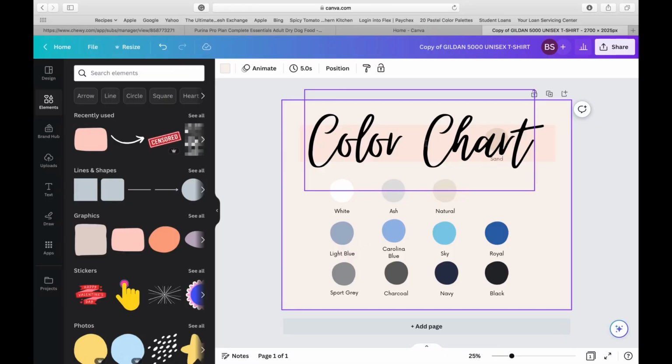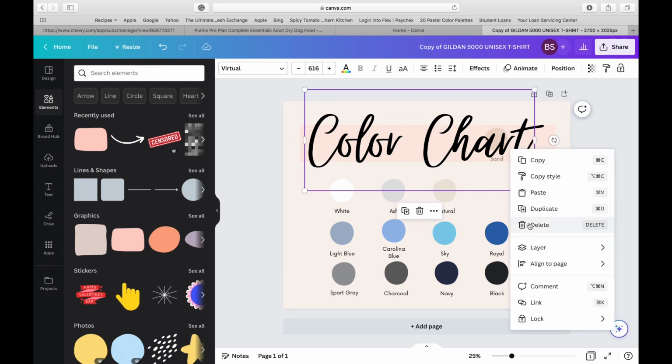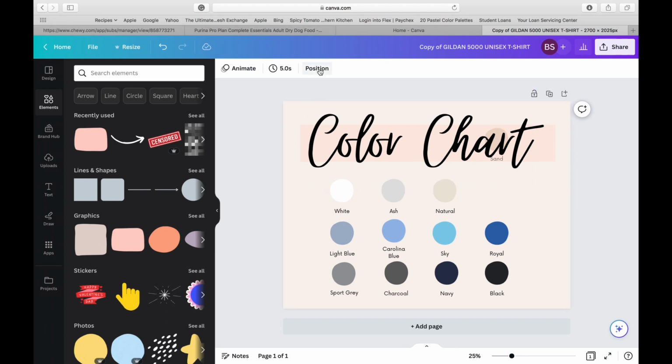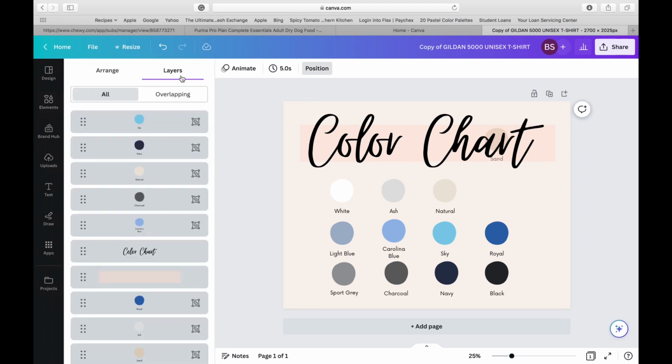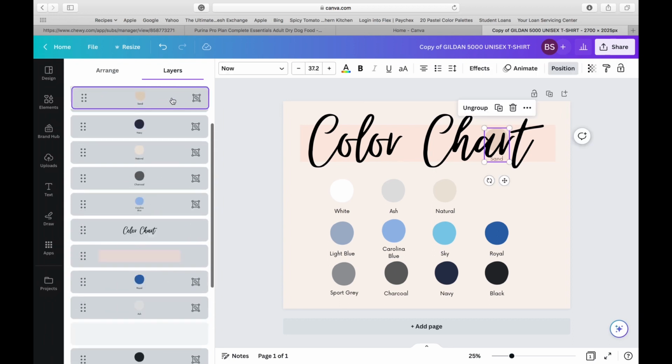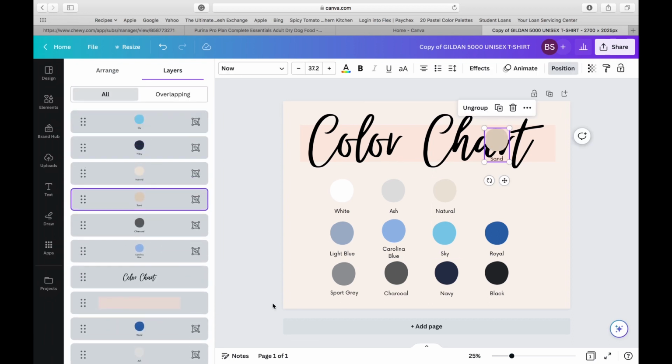The third thing about layers that I wanted to show you is that say one of your elements is behind another element and there is no way to get to it. If I'm going over, I can see that the color charts is getting outlined and the box is getting outlined, but I cannot get back to that sand. So what you are going to want to do is go to position. Instead of arrange, you're going to do layers. Now you're gonna go find the one that you want to bring back to the top. Once you bring it back to the top, you are able to grab the item and bring it right back to where you wanted it.